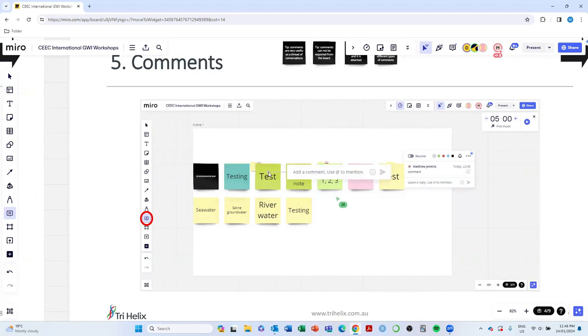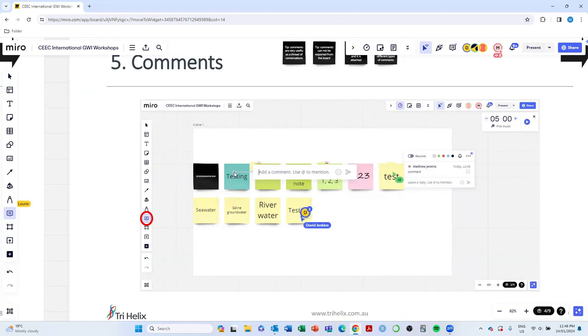If you press C on the keyboard, C for Christopher, and click somewhere, you can add a comment. You'll see when you press C, your cursor should change. And when your cursor changes and you click somewhere, you can add a comment. What a comment does is add that level of depth when we're brainstorming and workshopping.